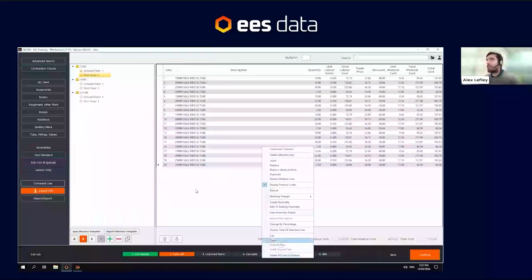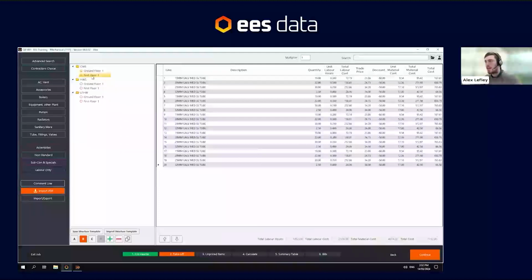Rather than having to right click and paste as new. It's completely up to you however you'd like to use the system. But that's the main way that we envision you going through your database to find the different items. Occasionally, you are going to end up at a stage where you can't necessarily find an item that you're looking for. And if that is the case, then we recommend perhaps using the advanced search function.